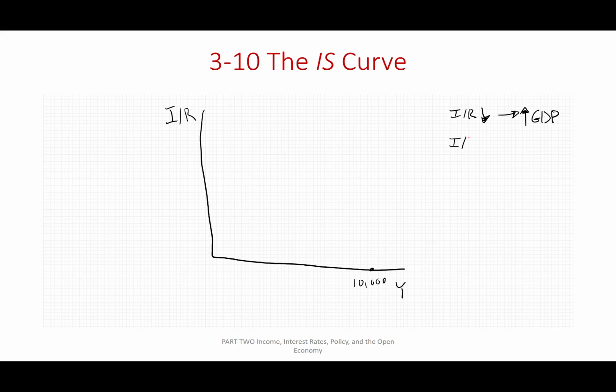However, when interest rates are very high, say they're offering you a credit card at 20%, you're not as inclined to go out and purchase what you would like to. So GDP decreases. Similarly, businesses aren't as likely to go out and get loans to make investments in their company. The IS curve then looks as follows.